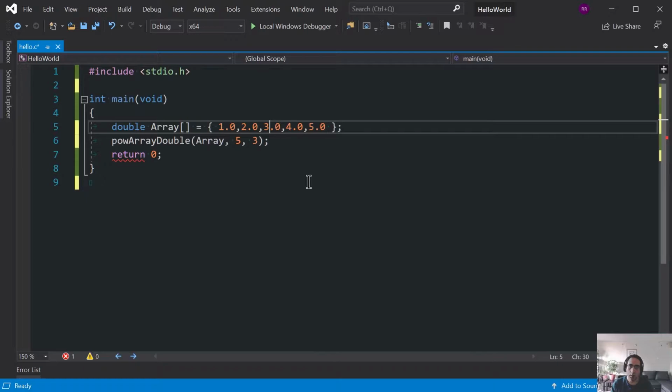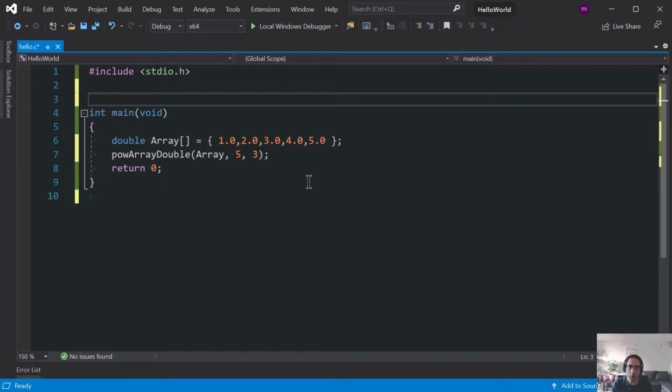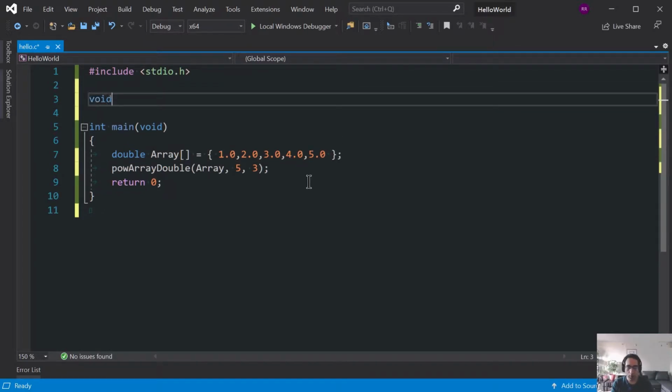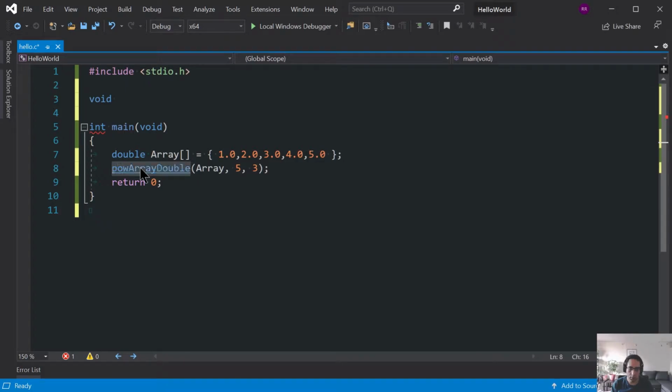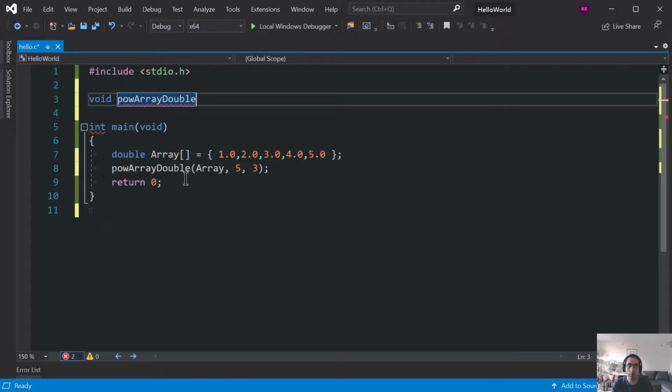Okay, but we need to implement this function. Let's declare it first. So this function doesn't return anything, so definitely it's void. And the name is pow array double. So basically I'm creating my own pow function here for arrays. The function for the first argument takes a double pointer because the array's name is just a pointer.